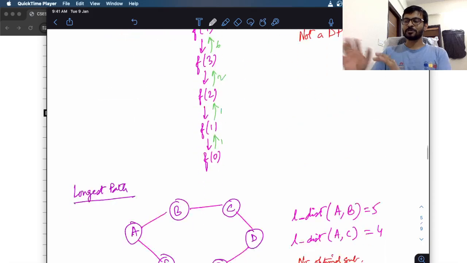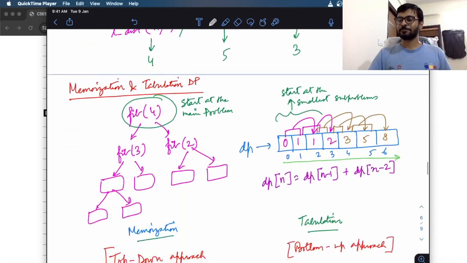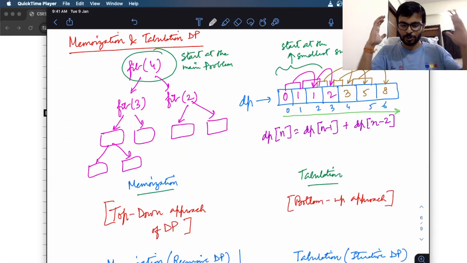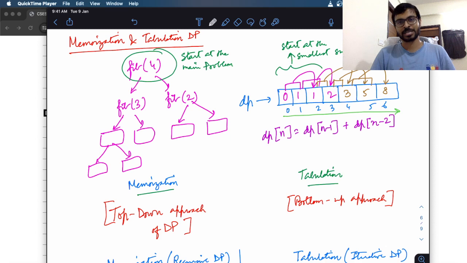I will use these arguments of memoization and tabulation DP, and we will take the call: here we should use memoization, here we should use tabulation. This is a DP because this is the optimal substructure, this is the overlapping subproblems. I've already shared one problem from the CACS problem set, but I think this video will give better clarity to understand the later videos on CACS problem sets.